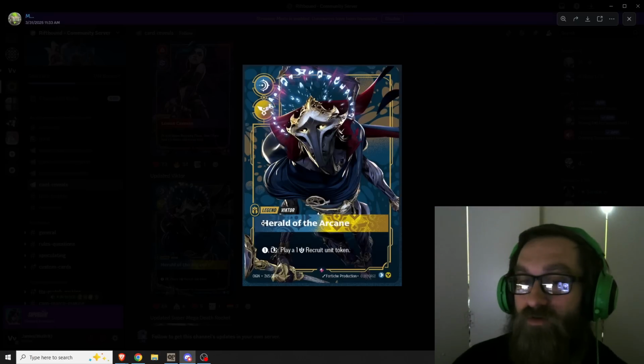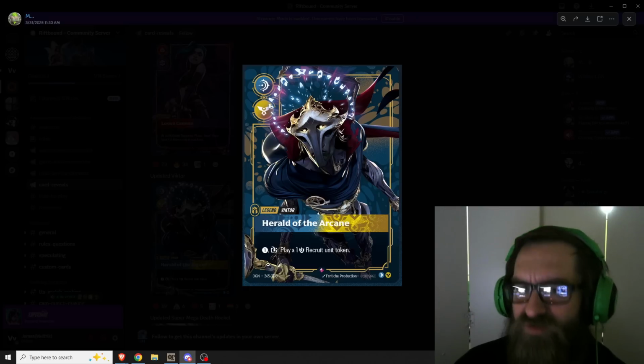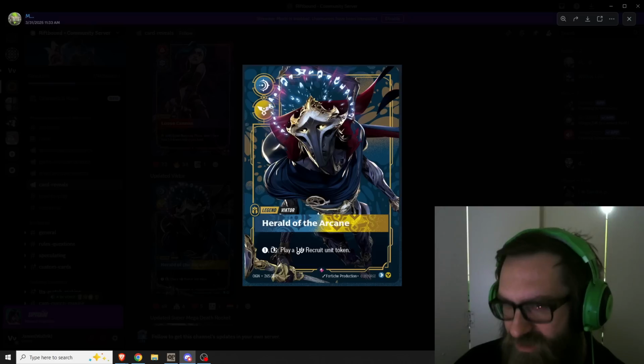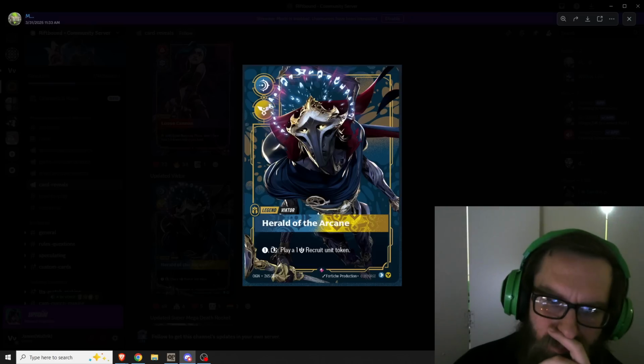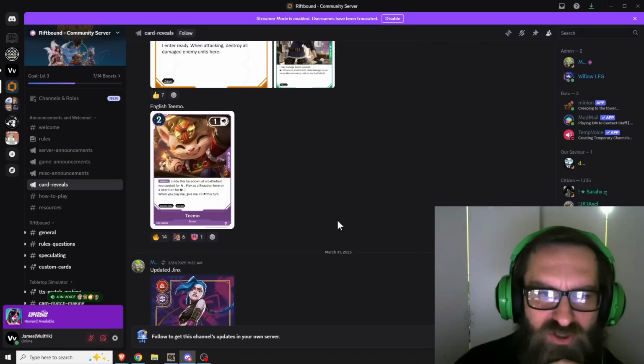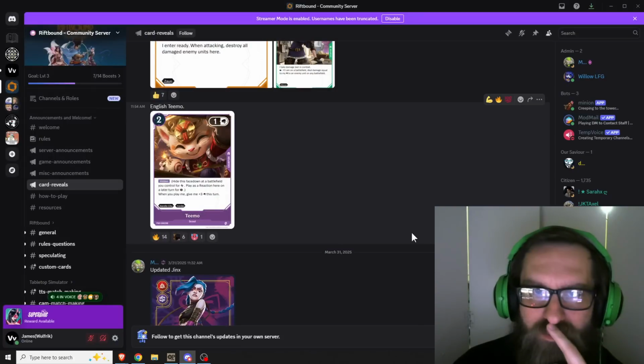Anyway. Then we have Herald of the Arcane here. This is Legend Victor. Herald of the Arcane is the title. His actual name is Victor. And again, there are no stats on these cards. And this one has pay 1 and turn this card sideways. Play a 1, whatever that symbol is there, recruit unit token. Okay, play a 1 defense recruit unit token maybe? Did they change? See, with this Teemo here, this one has the 1 still in that form.